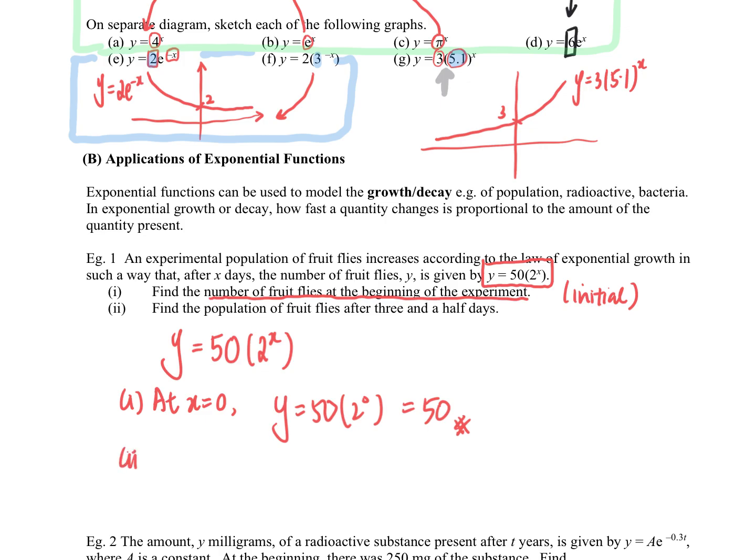And then they say, in 3.5 days later, then just sub in 3.5. Then you give me the population of fruit flies. That's all. It's all about interpreting the number to sub in. 565.685. What's the hardest version for this graph? The hardest version is just the terms they use, like becomes double of its population, half its population. You must know how to interpret.